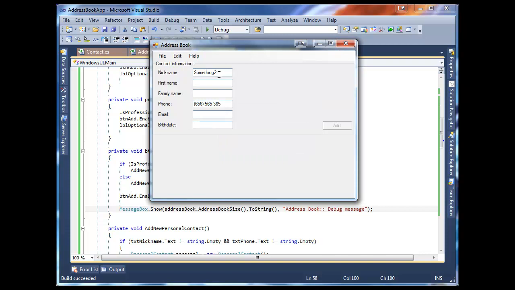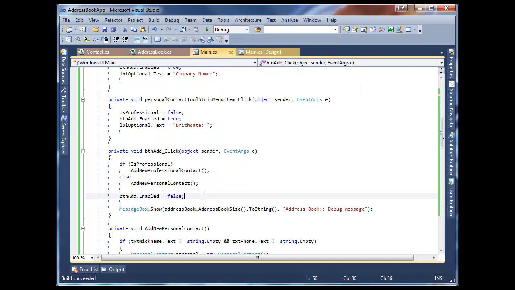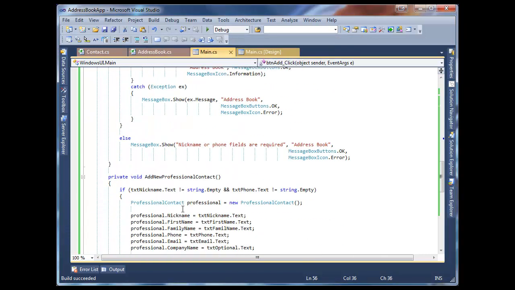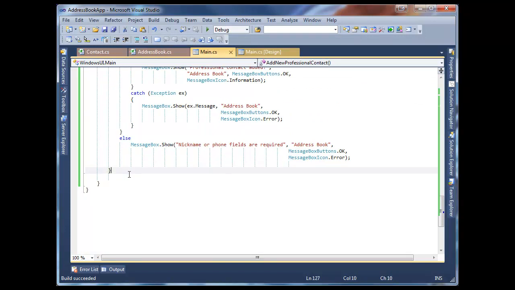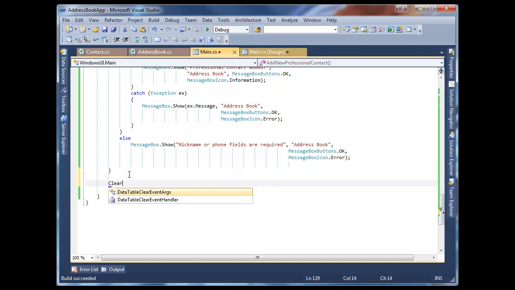Now, of course, we can write the code for clearing out these text boxes. To be honest with you, it is really easy to do. You can just make a small function called clear controls. For every control, you just say equals string.empty, and then you can empty the whole thing.